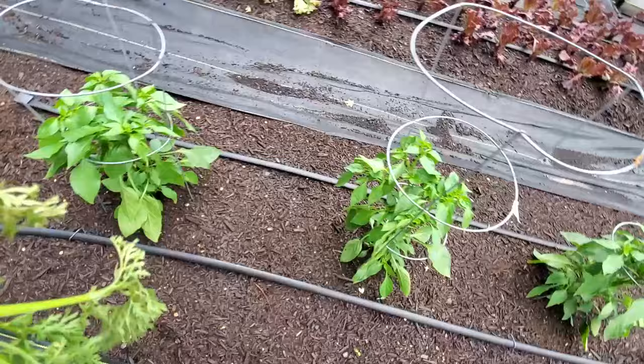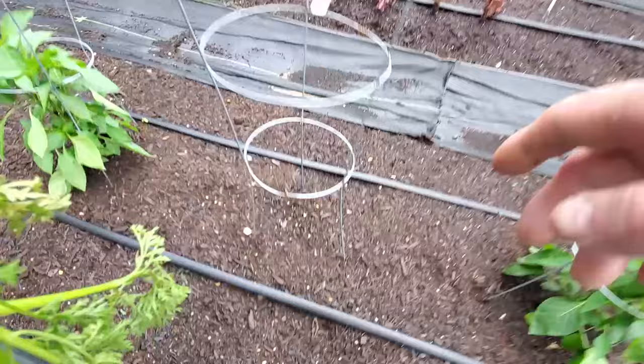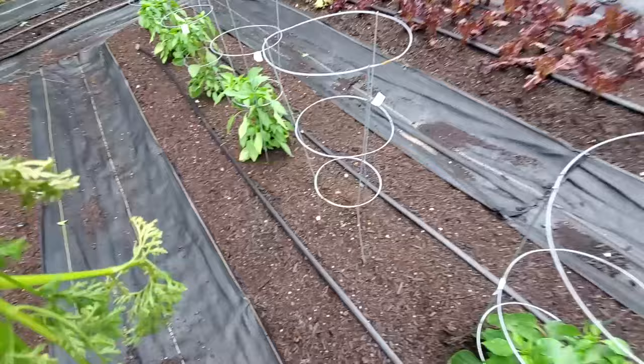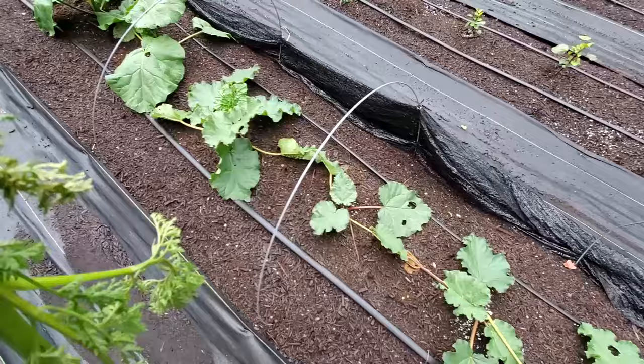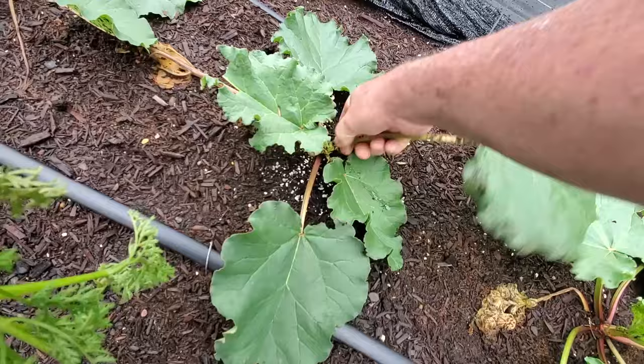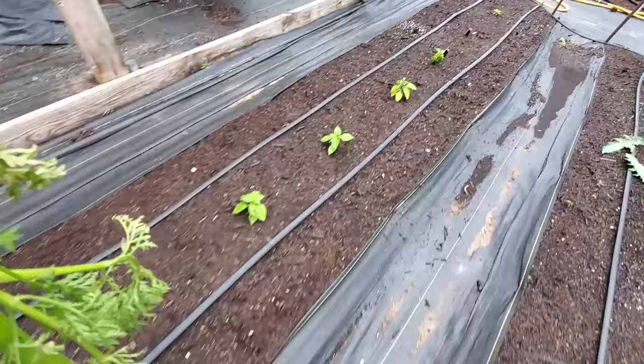I thought I saw down in here our cow horn starting to form some peppers. We did lose one of them and we might stick a cayenne in here, but cayenne looks too much like a cow horn so it could be confusing. We put shade cloth over our rhubarb - it's doing pretty good, most of it anyway. The winds took off a leaf but then it was overcast so we wouldn't worry too much about it. We got the last of our pepper plants put out and right here we have our globe artichokes - we had six, now we're down to four.